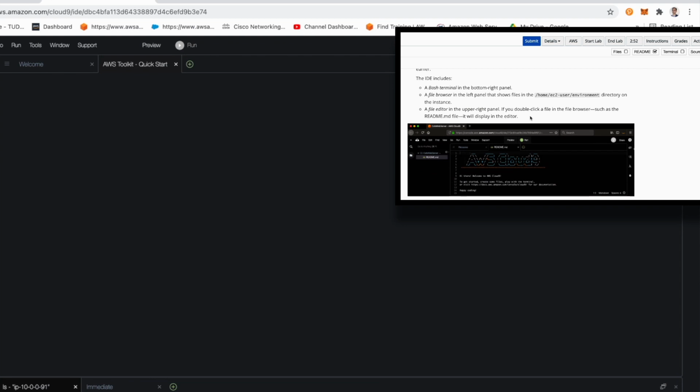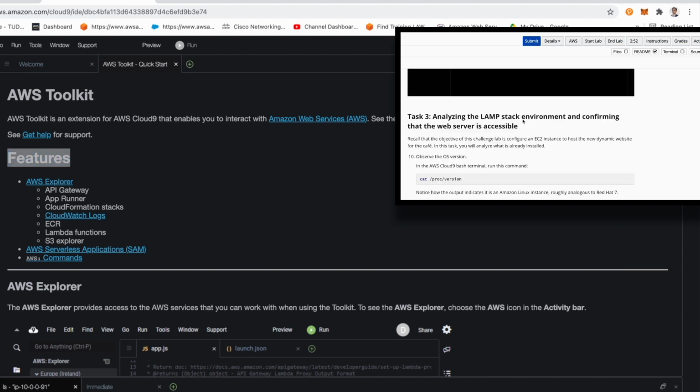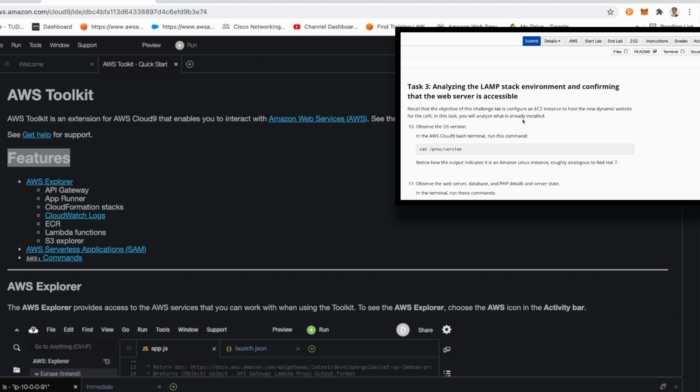Cloud9 has a bash terminal, which is here, where we can write code and Linux commands like ls and so on. We can also open files in the file editor on this screen, and this is the folder viewer where we can browse all the files in the system.